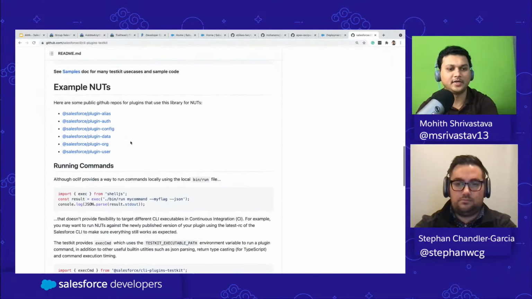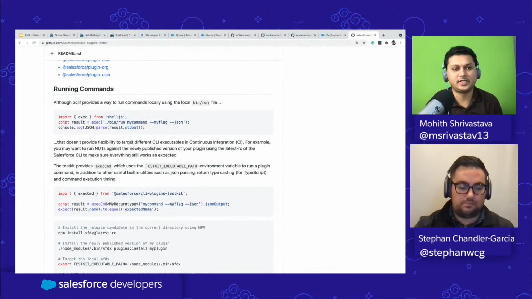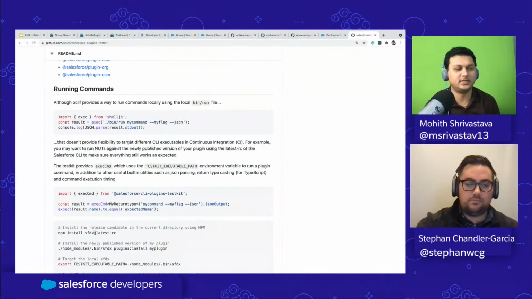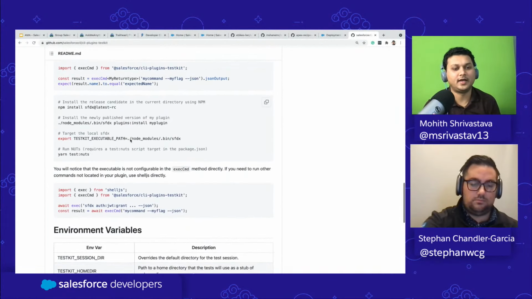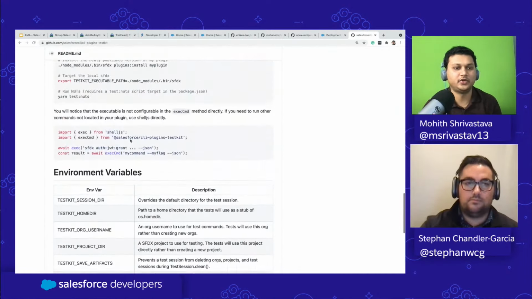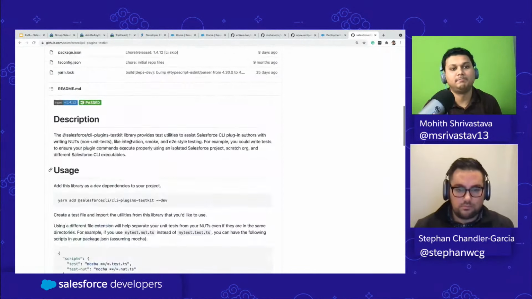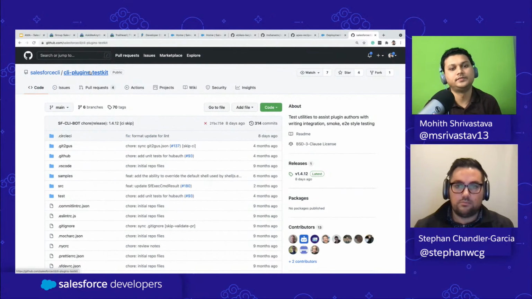I think this is awesome because you can write the commands, but we never had something which can perform what we call NUTs here, which is non-unit tests, meaning they're more like an integration test where you want to throw up the command and run that using shell.js and then parse out and see what the results are. So this is a really nice utility which shows you how you can write these non-unit tests. So that's really cool. I think it's really awesome that they make this open source.